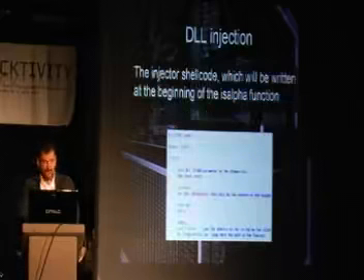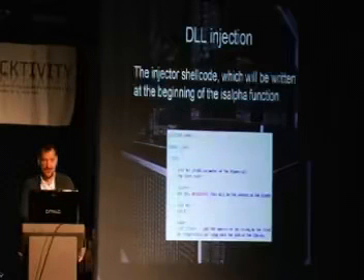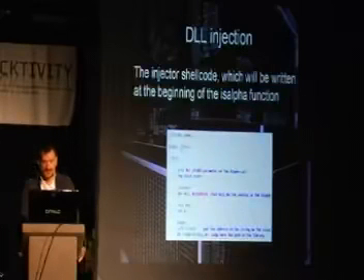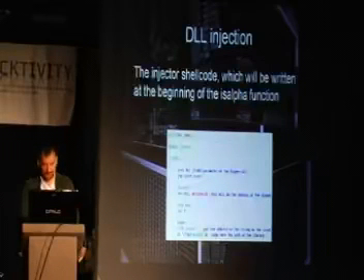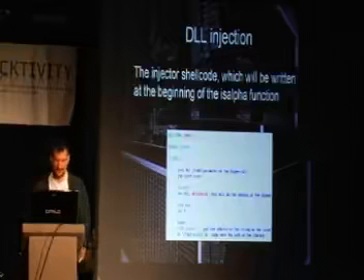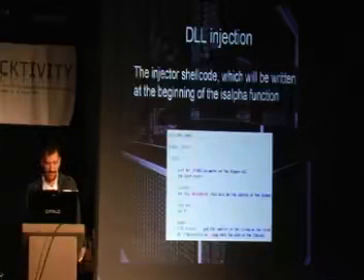The injector program attaches to the Oracle process using ptrace, stops its running, and starts dlopen, which is a standard system call, so it must be there. Then it finds the address of the isalpha function, which is also in a standard library. This is needed to find an address that is for sure contained in the Oracle executable, and then at the beginning of isalpha, it writes the shellcode shown in the picture. The dlopen address will be written here once I find it dynamically in memory, and this is a flag parameter of the dlopen call.